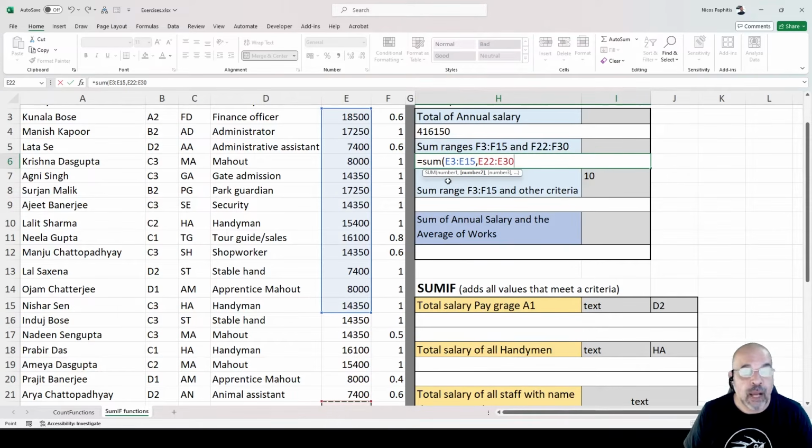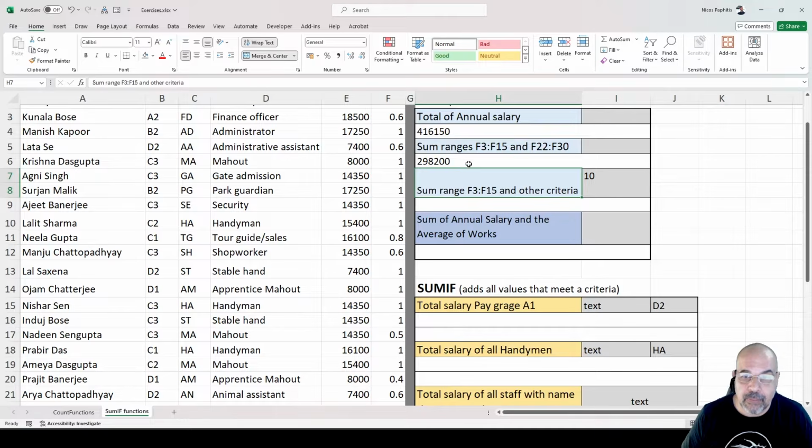So I thought I made a mistake because I had to press the control button, and I'll show you how to do that in a second. And I close the brackets and press enter. Now, what did I mean by the control button?